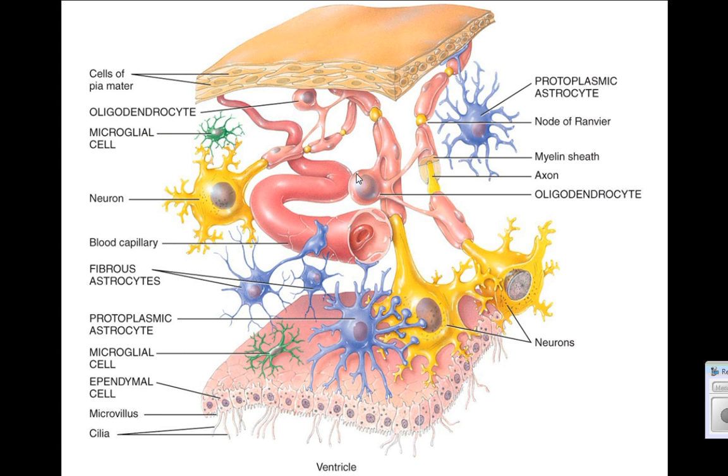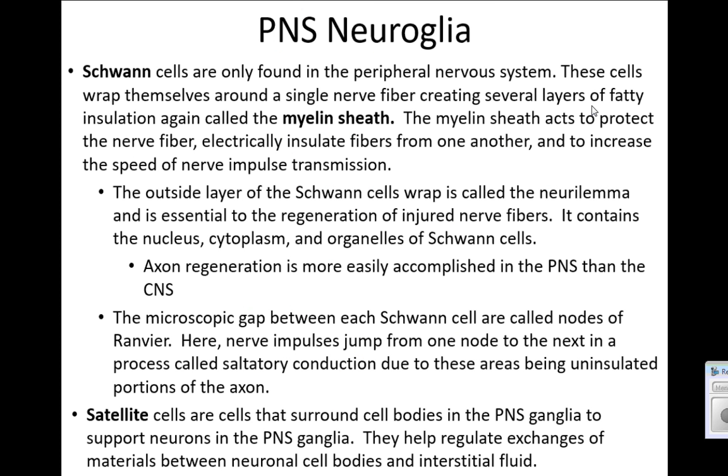Okay. Now, singular oligodendrocytes will wrap around multiple axons. So you can see here it's wrapping around the axon of this neuron. It's also wrapping around the axon of this neuron. Okay. Here's another one, this neuron, and this neuron. Notice that this kind of pinkish shaded myelin sheath is not continuous all the way down the length of the axon. There are these little blank gaps called nodes of Ranvier. Okay, and we'll talk about those here a little bit more in detail after we talk about the other two neuroglia.